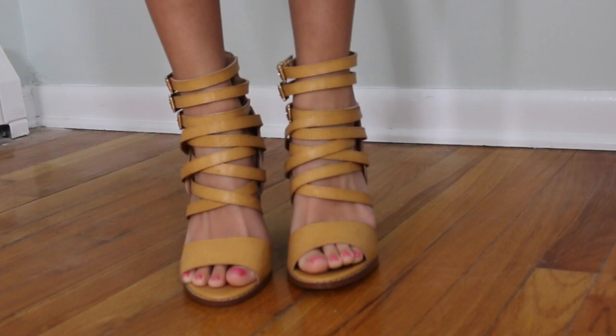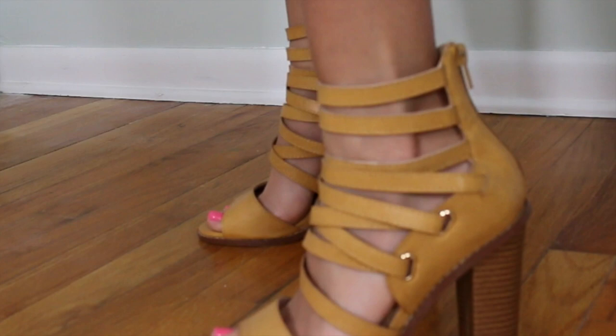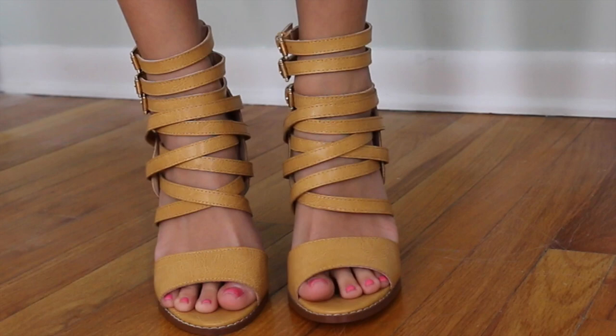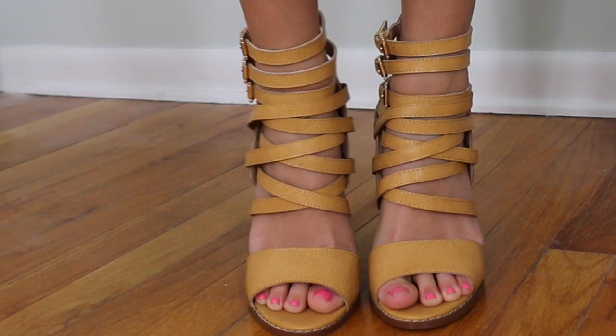The first pair of shoes are these heels — please disregard my ashy legs, they need moisturizer! These have a faux chunky wooden heel and they're a nude color, very strappy, and super comfortable. I just wanted one pair of heels to bring since I probably won't really wear heels, but if I do, I wanted a pair that goes with everything, so nude was the right call.